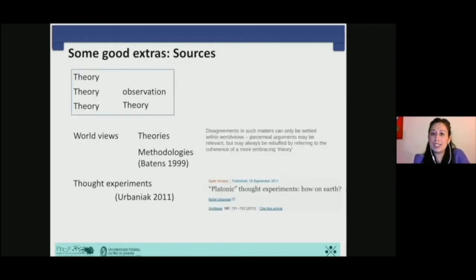Now, some good extras coming from the literature of adaptive logics. What I want to say here is a very brief consideration. In the traditional literature, we will see that contradictions are coming from at least three main sources in the sciences. First, either a theory is inconsistent internally, so it contains two assumptions that contradict each other, or a theory is inconsistent with observation. A theory predicts something, that a planet is going to be here, and it ends up being in the opposite way. So that is not a mistake. That can be reconstructed as a contradiction. Or a theory can conflict in a strong sense with another theory, so they can mutually be excluded.